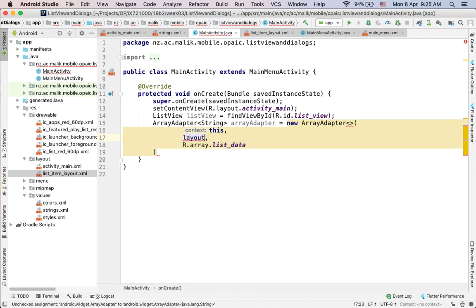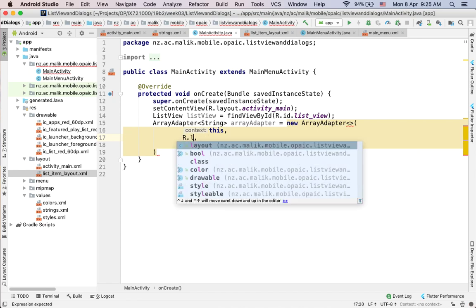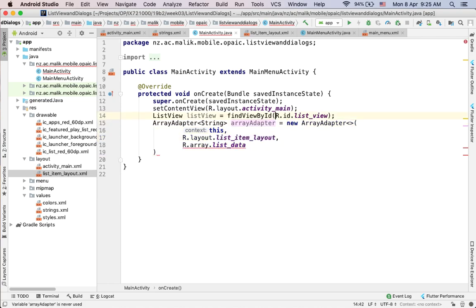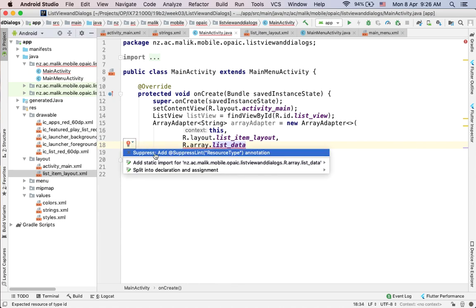So here we can simply say r.layout dot, we have that list underscore item. So now you can see that, okay, what's the problem? Of course we need to put a semicolon here, but it is not allowing me to do that. Let me see the error. What is the error message?